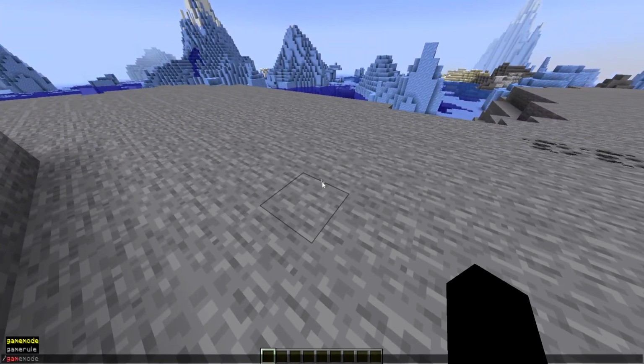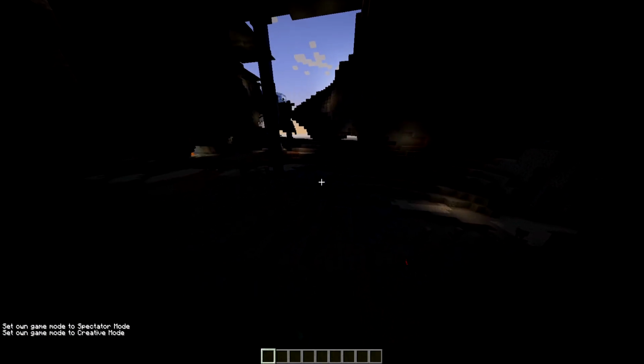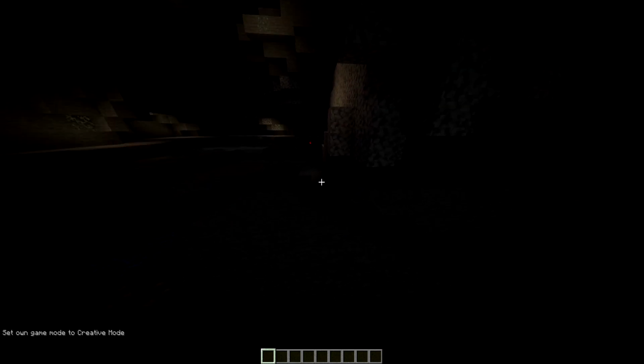So, quickly, let's just... Oh, wait, I forgot. I can just do F3-4. Let me go into spectator mode, and let's check out some of the... Whoa. Let's check out some of this stuff down here. So first thing to take note of, this is one of the caves right here. Let me check my F3 because I want to see if it does say any biome types or whatever. But this is the big elytra cave, also known as the cheese cave.